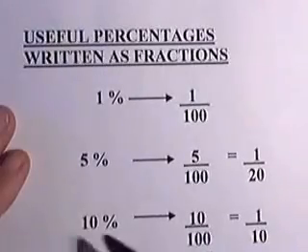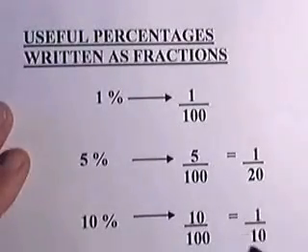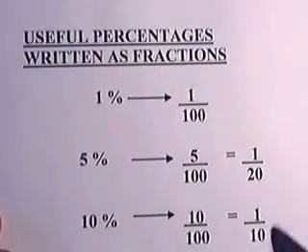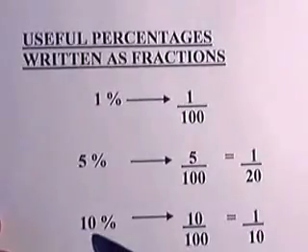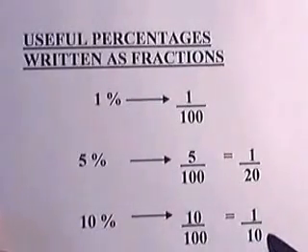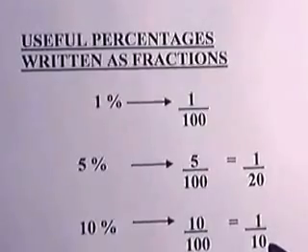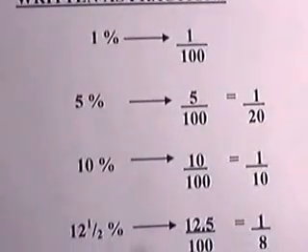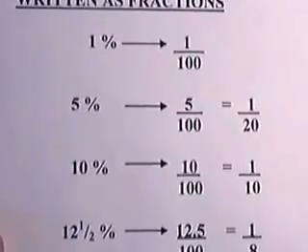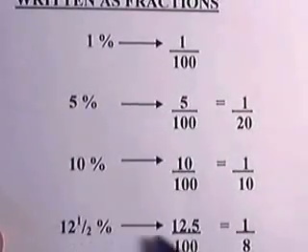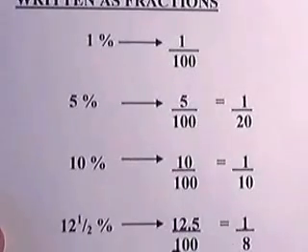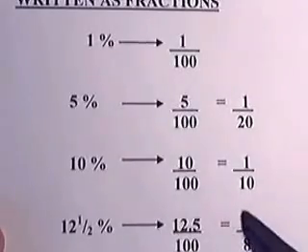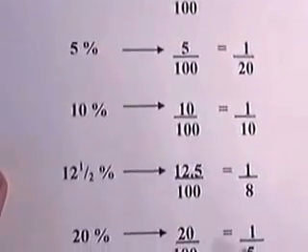Another very important fraction is to realize that 5% means 5/100ths, but 5 goes into itself once and into 100 20 times, so 5/100ths is the same fraction as 1/20th. In other words, 5% of anything is really 1/20th of it. Here's another one, and we've already used this one. 10% means 10/100ths, which is the same as a tenth. So this is a really super important relationship to keep in mind. You can always find 10% of something by finding a tenth of it, and dividing the quantity by 10, you'll find a tenth.